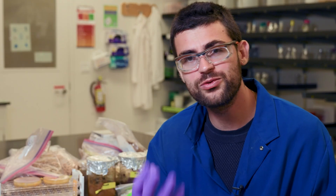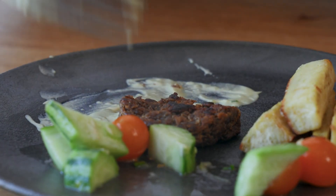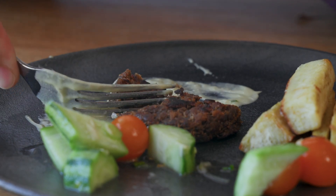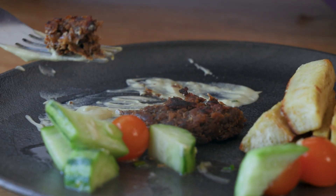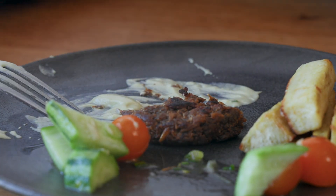They also looked at the nutritional value — what this fungus does to the substrate it grows on — and found that protein content can actually increase depending on the substrate, providing a nutritional boost. They also examined sensory attributes: how people perceive the texture, flavor, and appearance. Initial research suggests it's tasty. Human subjects who tried Neurospora dishes for the first time rated the new foodstuff a 6 on a 1 to 9 scale. With that data and the long historical process of consuming Neurospora, Hilmaini is confident this is a promising solution.